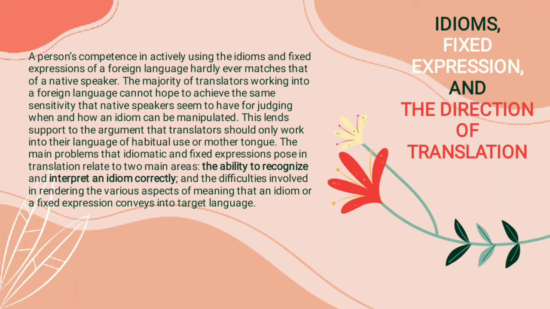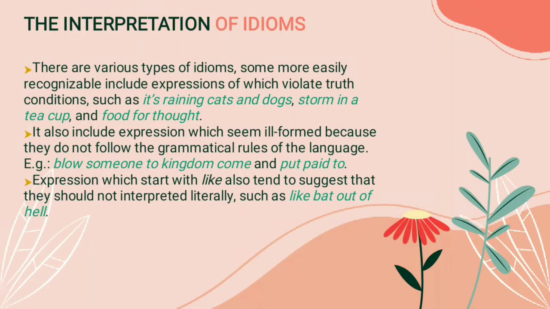The main problems that idiomatic and fixed expressions pose in translation relate to two main areas. They are the ability to recognize and interpret an idiom correctly, and the difficulties involved in rendering the various aspects of meaning that an idiom or a fixed expression conveys into the target language. And in the interpretation of idioms, we have three types.